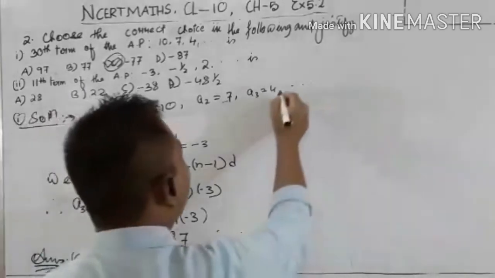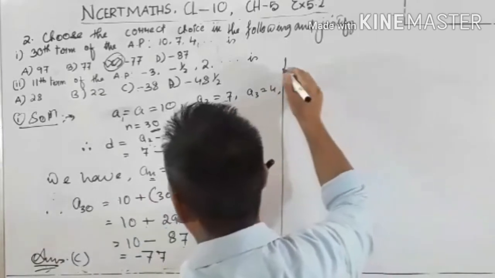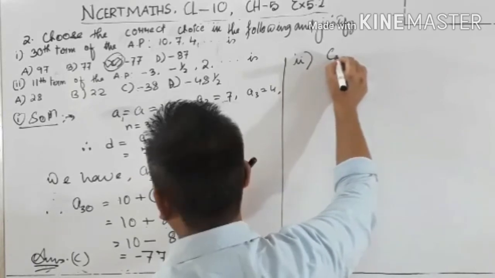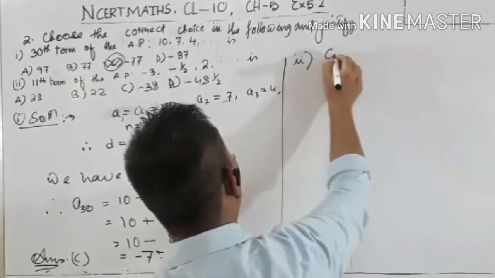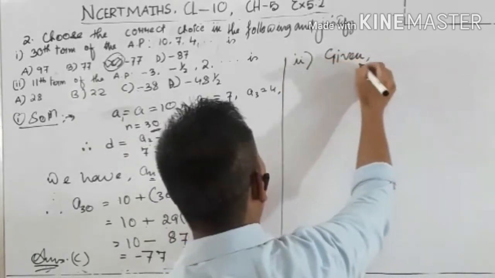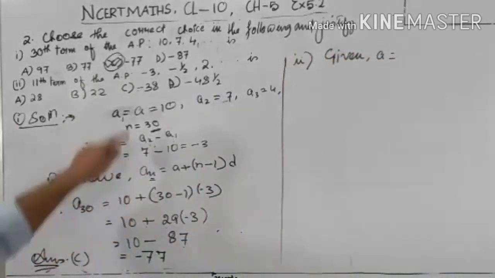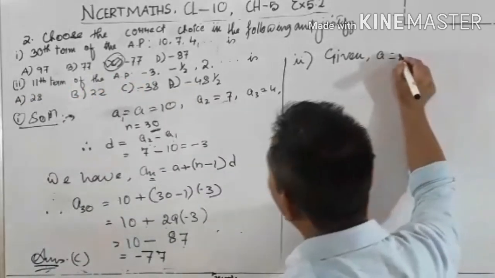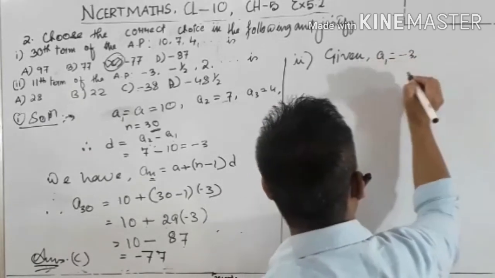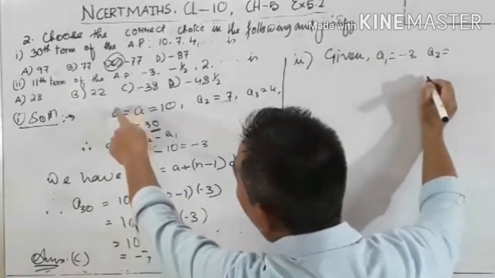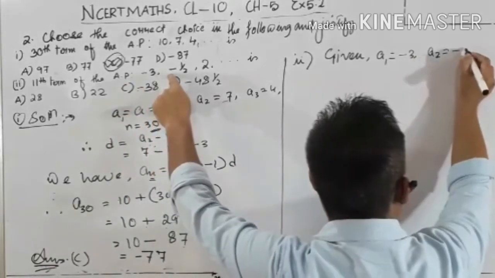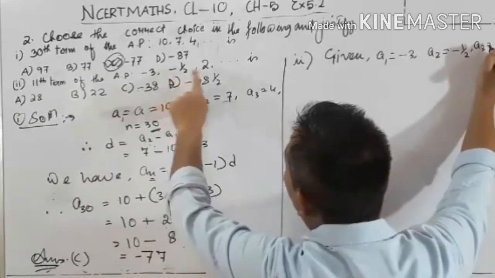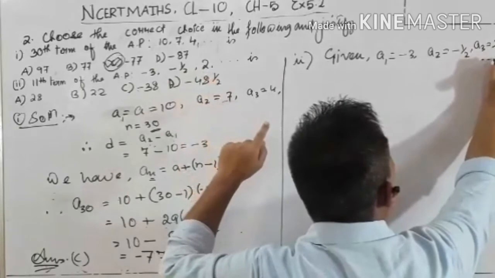Okay? So next, I'm doing the next one, Roman number 2. I will be writing here. Just you write. First, what is given actually? The first term. What is the first term? Minus 3. So we have to find the 11th term, the same way. A equals minus 3, this is A1. A2 equals how much? Negative half. And then A3 equals how much? 2, okay? And so on, right?